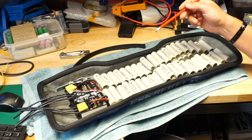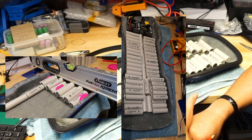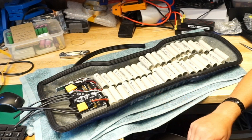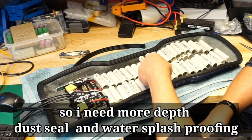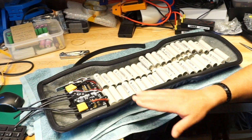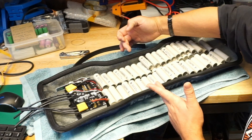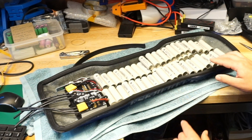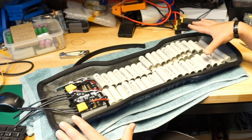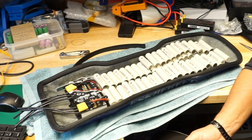My problem was that I was trying to find out how to get a 12s5p battery pack — a custom battery pack — into an enclosure that is designed for 12s4p. I'm using 21700 cells, so I was getting high and low spots due to the shape of the enclosure. I found a way to fit them all, but in one area where I needed a half stack on the cells, I was missing a couple of millimeters. The design of the enclosure is quite complex, so 3D printing something out of three or four different parts and joining them together wasn't the best option in my mind.